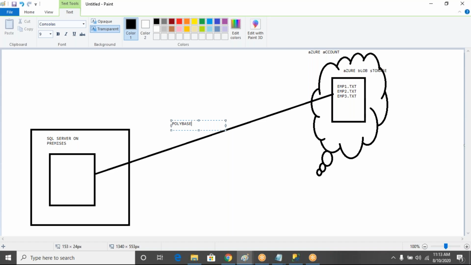So what I'm going to do here is download a SQL Server. If you want to install this Polybase feature, your system should have JRE, Java Runtime Environment, version 8 or higher.